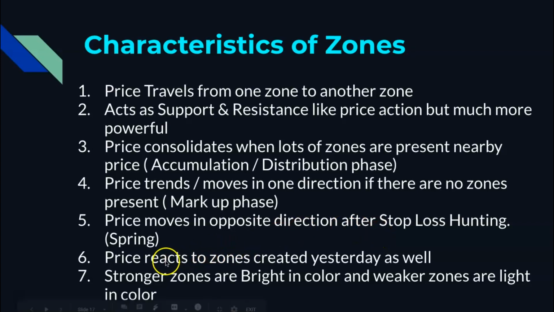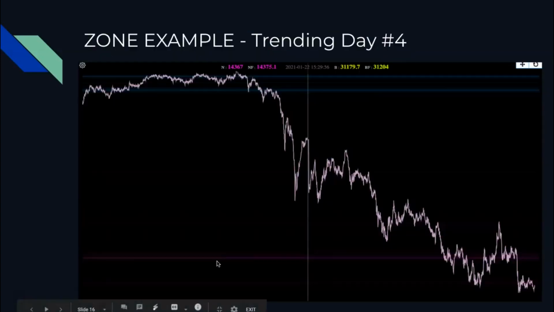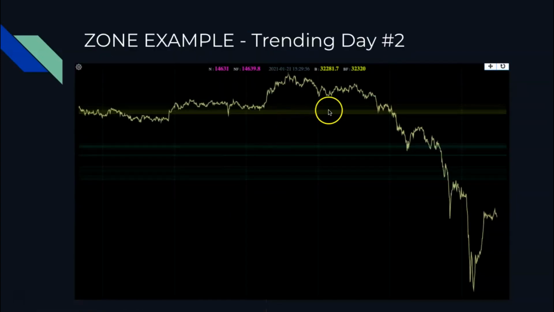And the price reacts to the zone created yesterday as well. I have explained here. Here you can see this blue color is the yesterday zone. The price is falling and it is exactly bouncing from here, like the same support resistance of price action. Once it is again entering the zone, it keeps on falling.